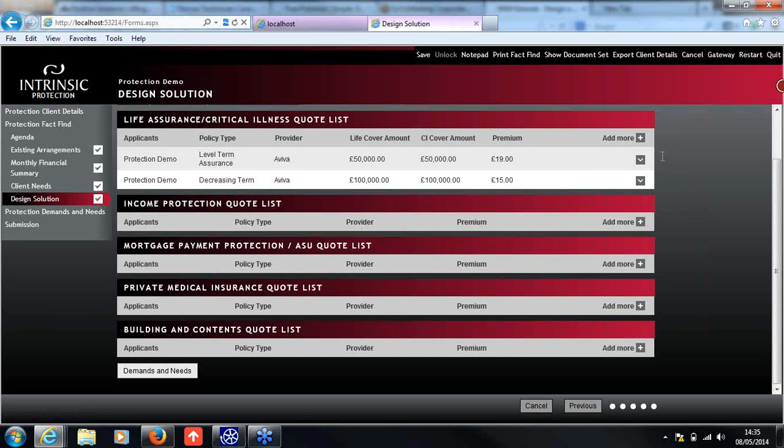If you do have any further information to add, you would just add that into the relevant sections as necessary, but as we've addressed the client's two need areas, we can now click on demands and needs.